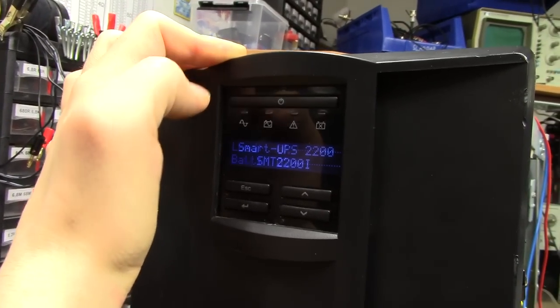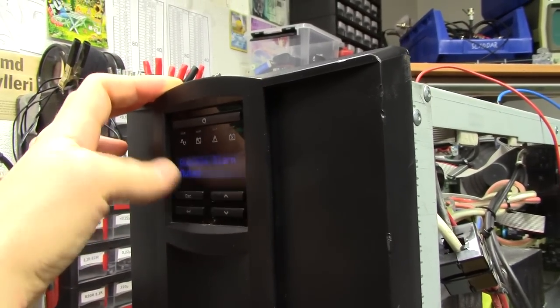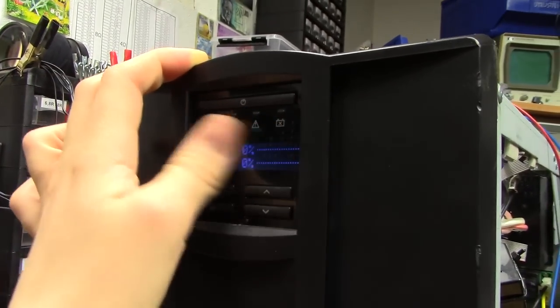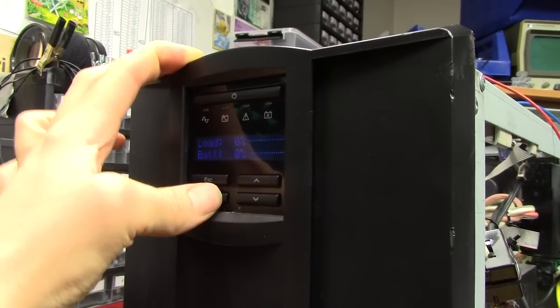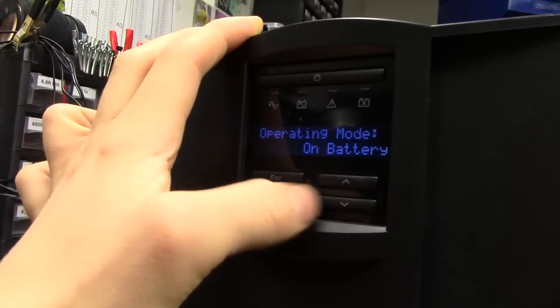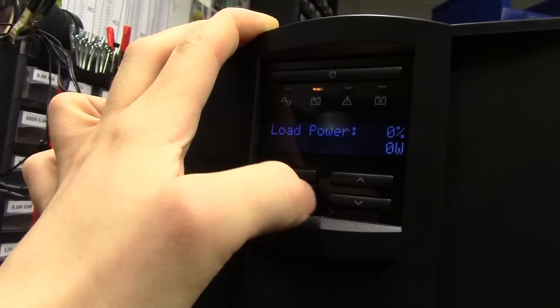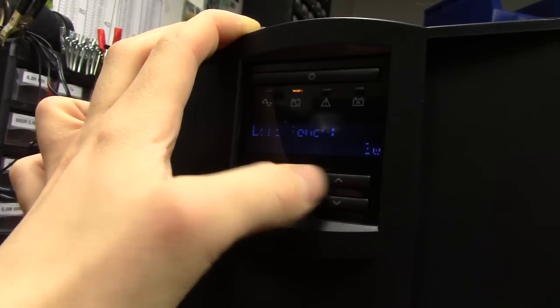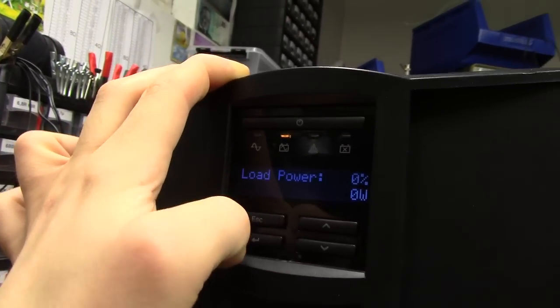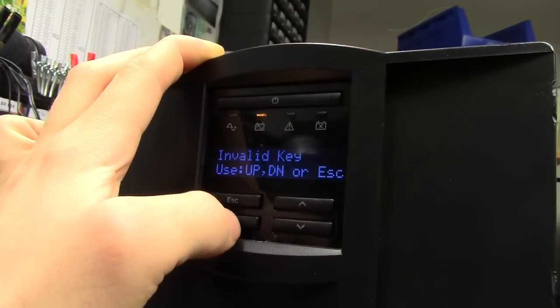That sounds annoying but healthy. Hey, you can actually mute the alarm on this. That's not bad. Status. Okay, what's our status? On battery. Efficiency not available. I wonder what the efficiency... Oh, it's actually got an internal power meter. It's going to be interesting to see how accurate that is.